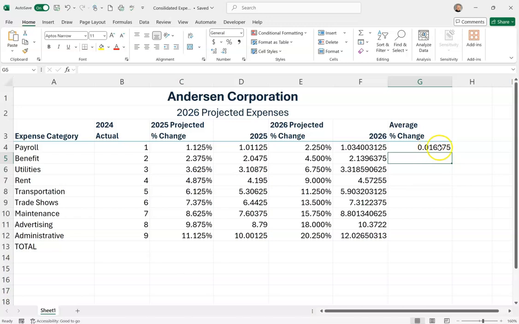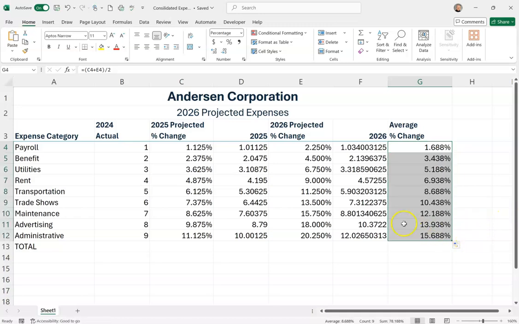And then our average, again, this is going to be a percentage. So when we change it to a percent, it's going to look a little bit different. We're going to apply that percent, and then we're going to increase by 3 decimal places, and then fill it down.